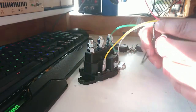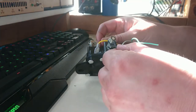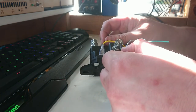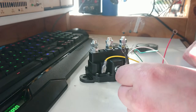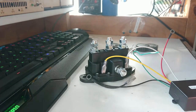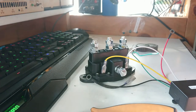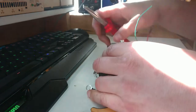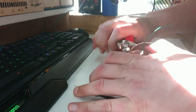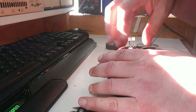And then conveniently we have a little loop of wire here, a little ring connector that's going to go on that terminal, and it's a little bit too small for the connector, but we'll give that a bit of a trim and we'll put that on there. So we're going to take a pair of cutters and a pair of pliers. Now, I know a lot of my stuff comes across as a how-to video. It's not really what it's intended to be. It's more of a this is how I do stuff video.